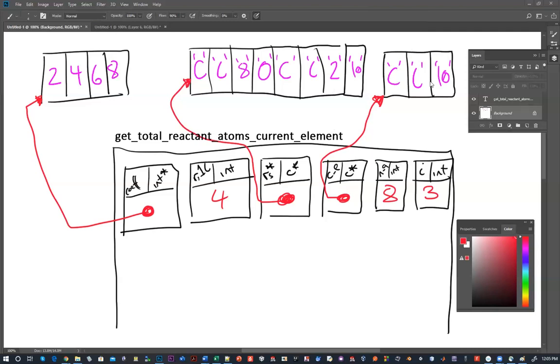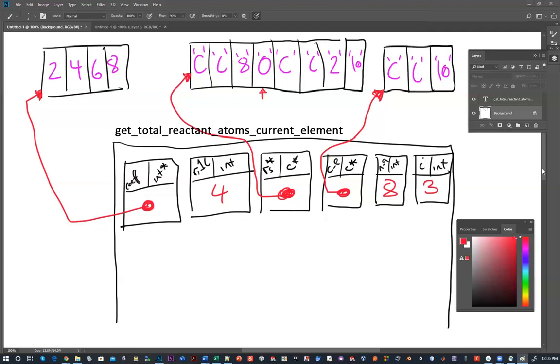So we're looking at this first one, and our I is currently at 3. Remember that it's always one more ahead. I think this is a really good example to show this. The first check is checking if it's part of the second reactants using I and reactant 1 length. We did this before. 3 is not greater than 4.